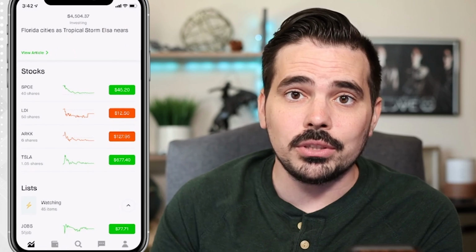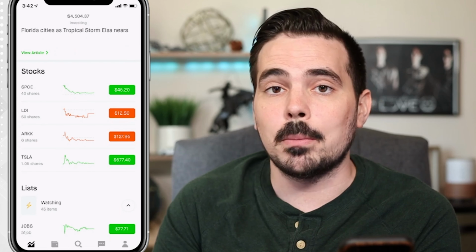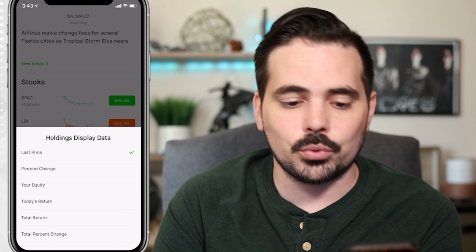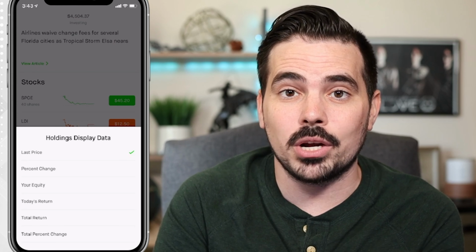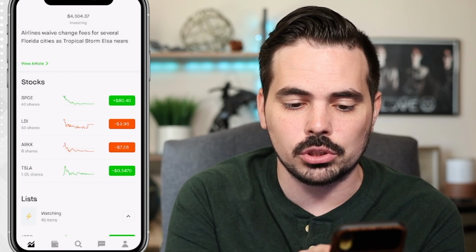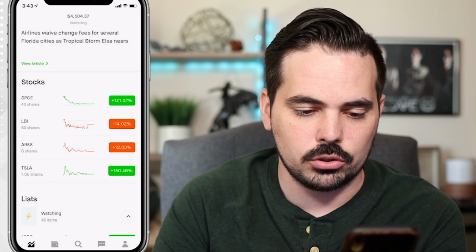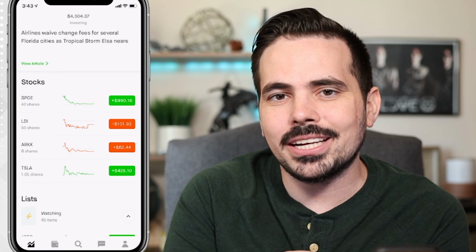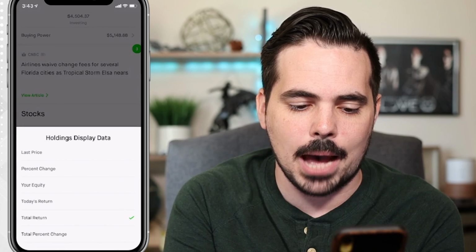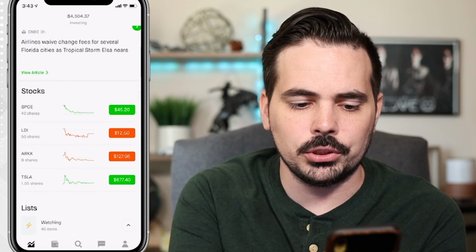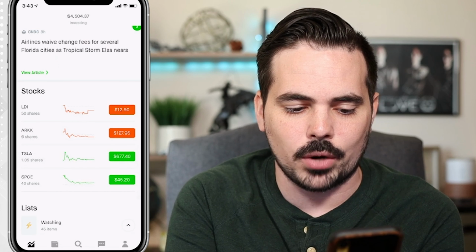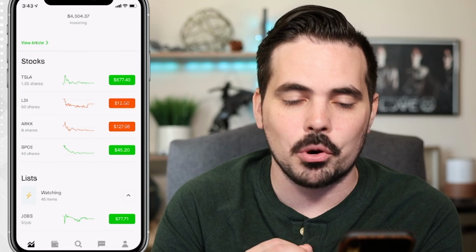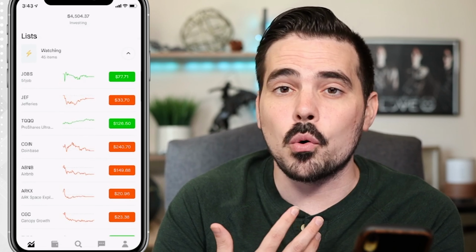Now, if we scroll down here, with stocks, you can see which companies you own, how many shares you have, and the nice thing is if you toggle the numbers on the right side, you can showcase how you want everything to be shown. So you can say today's returns if you wanted to. You can do total percentage change. You can even do total return. So you can have it curated how you want when it comes to the app and how it functions properly for you. You can even swipe these around as well. So if you want different stocks at the top of the list or the bottom, you can have them however you want. Then you also have a list right over here.